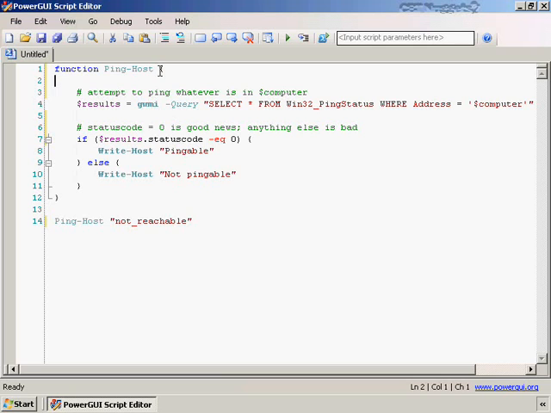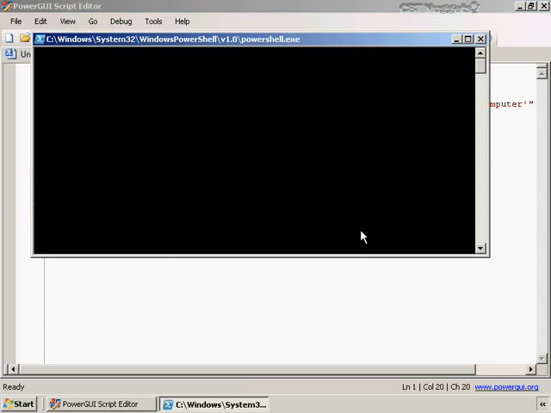Now there's an alternate way of specifying this input parameter that you may run across. It's not any better or worse than the way I've just showed you, it's just different. And that way is to just provide the parameters in parentheses directly after the function's name without the param keyword. So it doesn't really look that much different. It's still a comma-separated list. And if you're used to other scripting languages like VBScript or JScript, this is the type of syntax they use. So either one of these is okay. This will still run and give us identical results. Not pingable.